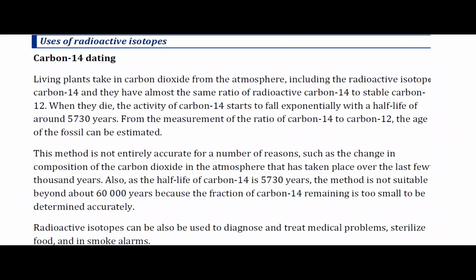Next is another use of radioactive isotopes, carbon dating. In carbon dating, we have a sample of a fossil which we found, and we compare it with a new fresh sample. For example, if the fresh sample has an activity of 20, and the old sample, the trace of this fossil, has an activity of 15 becquerel, then using the half life of carbon, we work out the age of this sample. That refers to carbon dating.